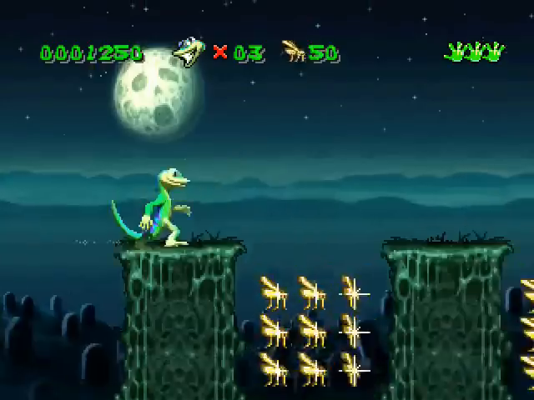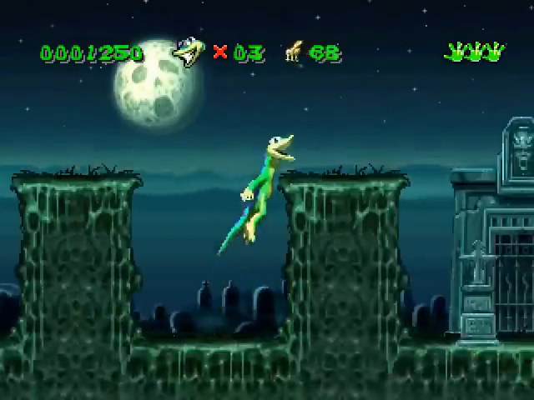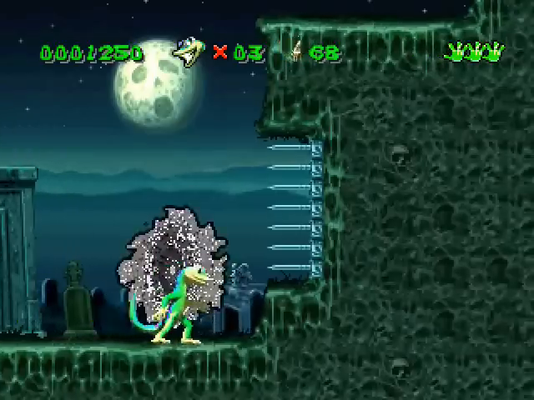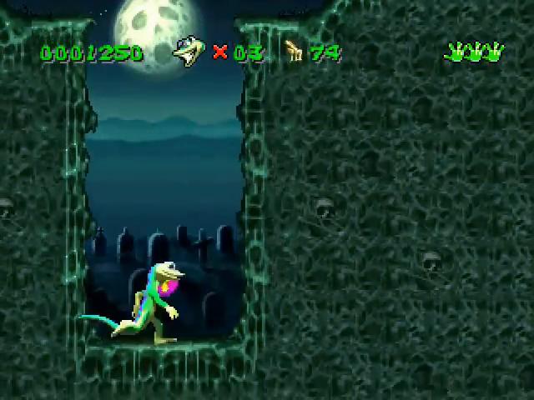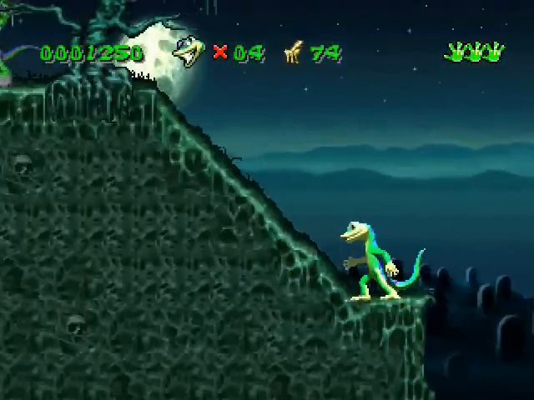I'll take this, and this, and this. Now, I don't know where all these things are in some of the later levels other than the ones I've played. So I'm going to try to do my best to find some, but I can't promise to locate everything. There, now we have another life.